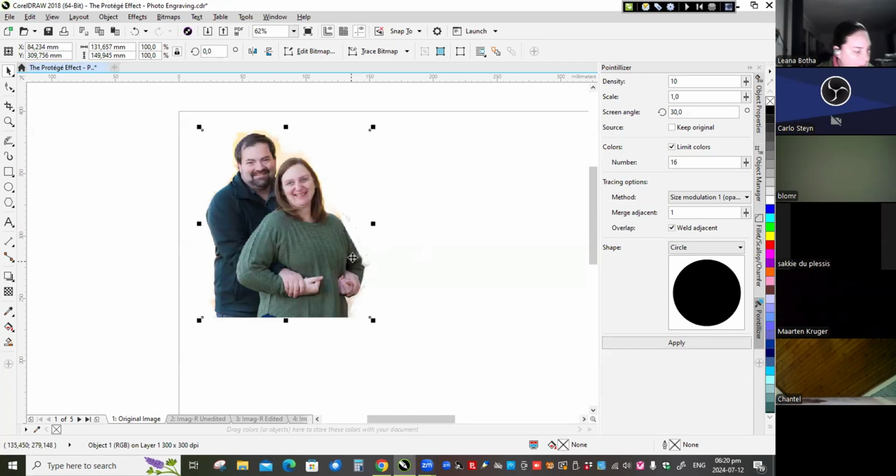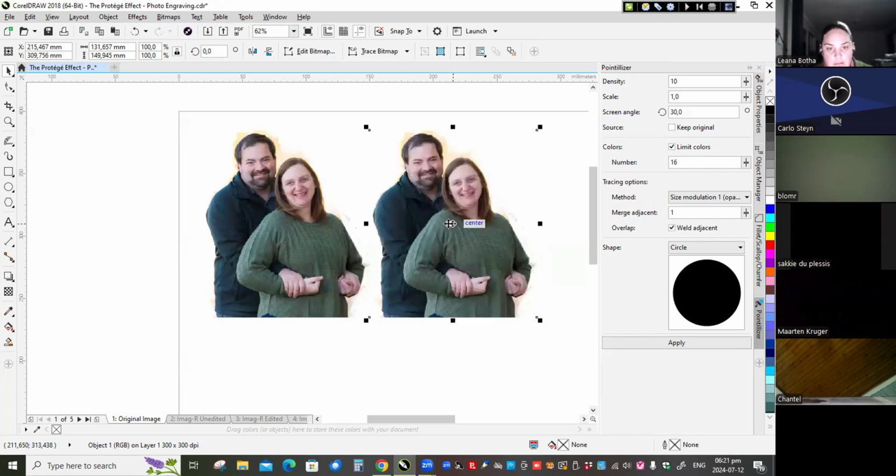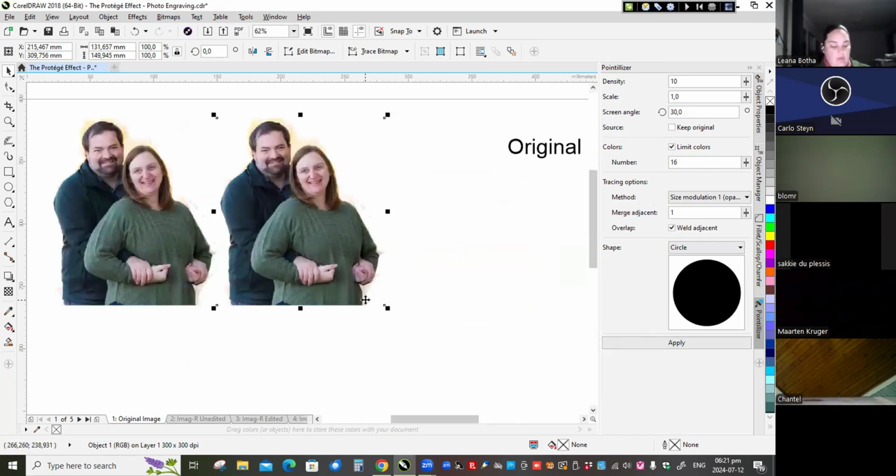Okay, right. So there we have the image with the background removed. I'm going to make a copy of this image so that when I make a mistake during editing, I can always go back to this first image without having to remove the background again. So just make a copy of your image in case you need to go back.